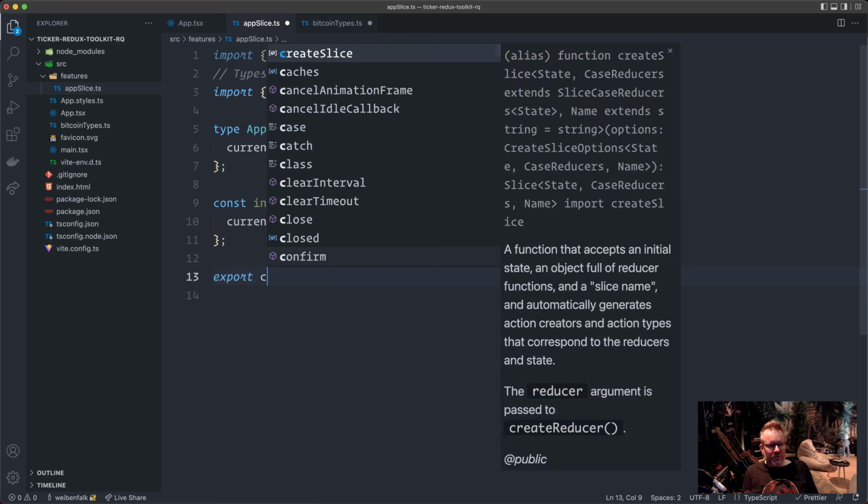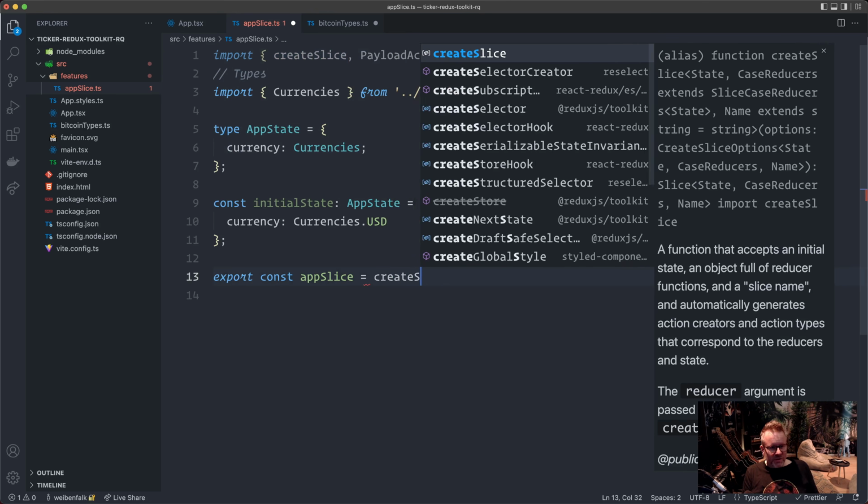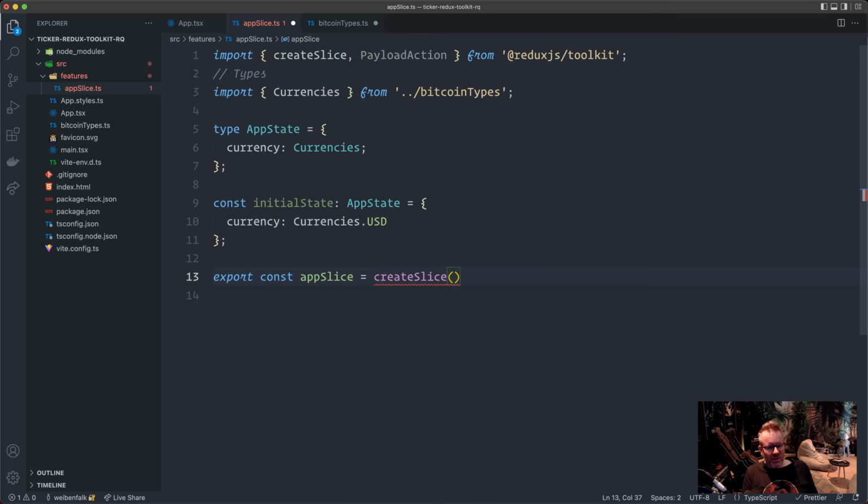Then we export a const that we call appSlice, because this is for the app page. And then you can see up here, we imported this function up here, createSlice. So we call that one and we give it an object, and then we can create our state here. So this is new with Redux Toolkit. It's a little bit easier because now we create a state and we also get our action creators and our reducers in the same place instead of separating it up and hooking it all together later.